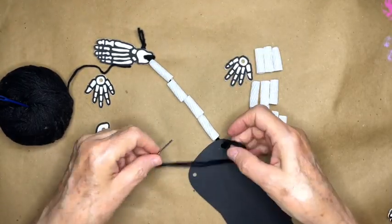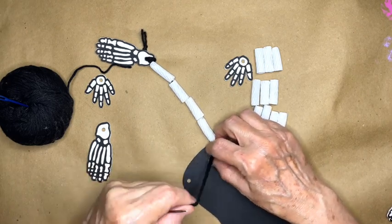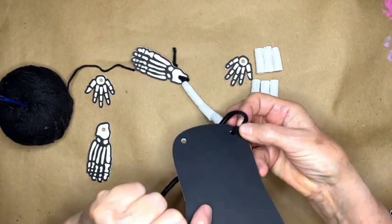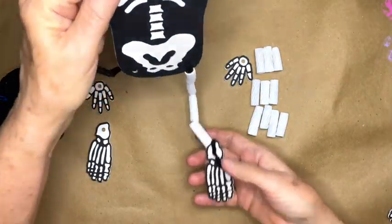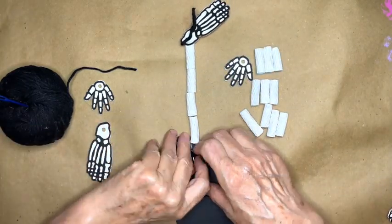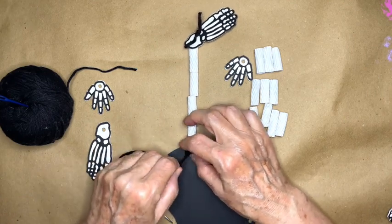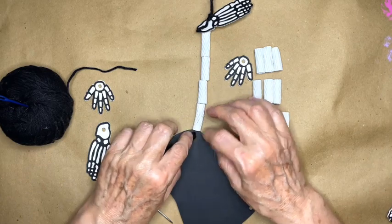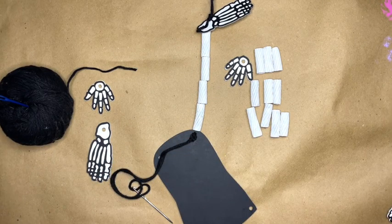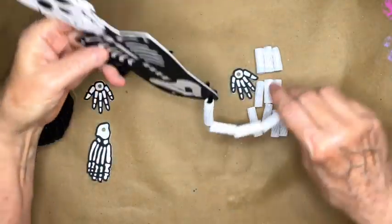Okay, so now I'm just going to tie a knot on the back. Just go through. Kind of check if you want to see that it's hanging okay. That looks okay. And then I'll do it again just to make sure my knot is secure. I'm using cotton thread, which tends to come untied a little easier. So when I'm done, I'm going to put a blob of glue on the knot so that it won't tear through, so that it won't untie itself. It won't come loose. And that's the first part.